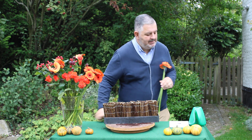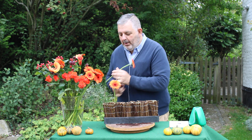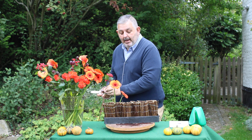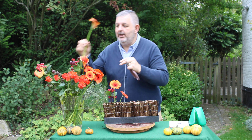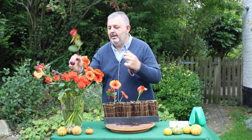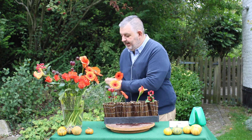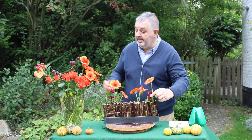Let's put our flowers into our container, sticking with a lovely orange theme. That base is holding everything in place — no foam — and lovely hypericum is creating a different texture. Look at these wonderful Xanthodessia orchids. I'm basically making what I like to think of as a sort of hedgerow of flowers in my container, varying the lengths of everything and putting those in rather nicely with bright colours.